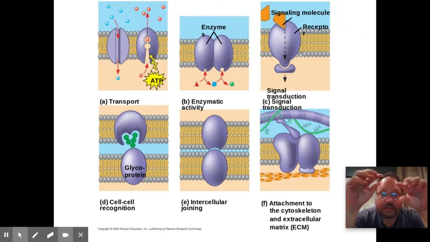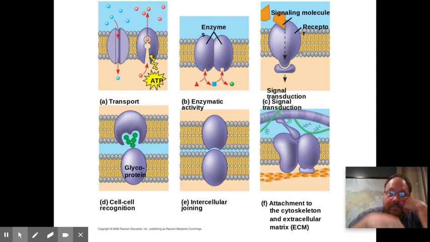They have clusters of proteins inside their membrane where you can have chemical reactions occurring. Signal transduction, this is going to be in the next unit. In a couple units, this is a big part of how communication occurs. So proteins can actually cause shape changes that cause communication within cells.